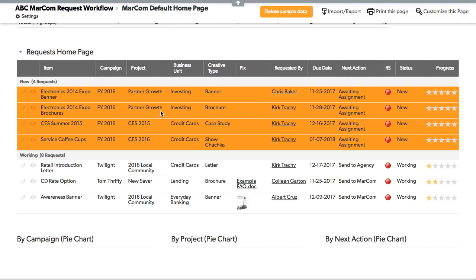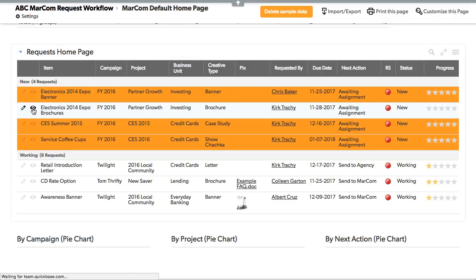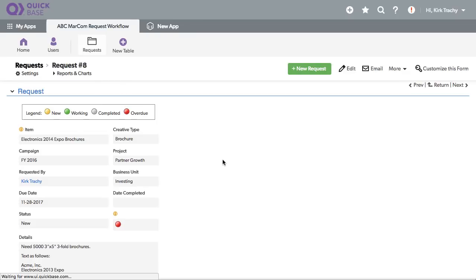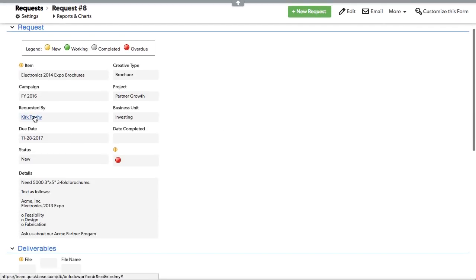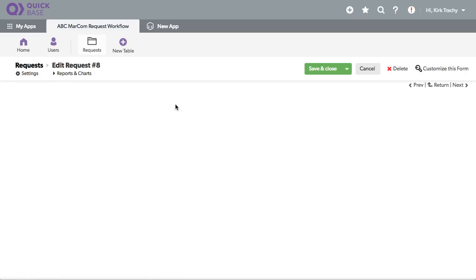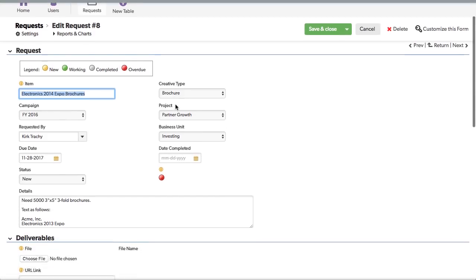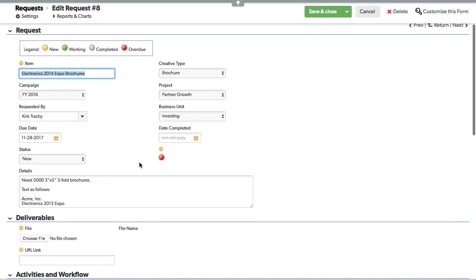Let's look at this brochure. We're going to click on the little eyeball there, and it's going to take us to the form that was filled out, and coincidentally it was filled out by me. So inside here, I'm going to click on the edit. We'll look at the form that somebody filled out. Now, when they filled it out initially, they may have only filled out this top part of the form. So you can make this form look like anything you'd like to.